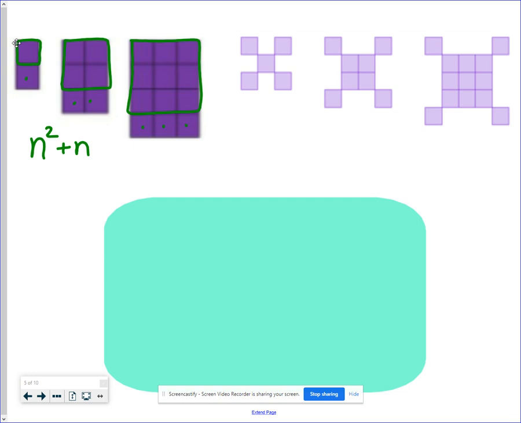We've seen this pattern before, but again, let me use my same hint that I keep using. Each one of these, I see that it's adding those corners on, right? So each time I have an n squared, 1 squared, 2 squared, 3 squared, so n squared. But this time I'm adding on 4 each time.